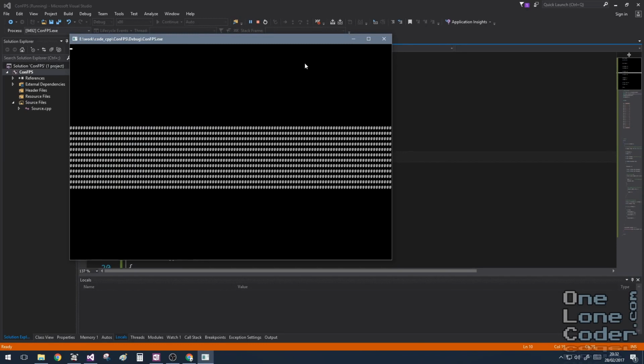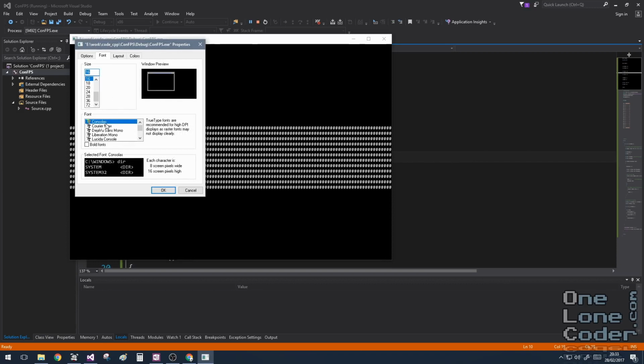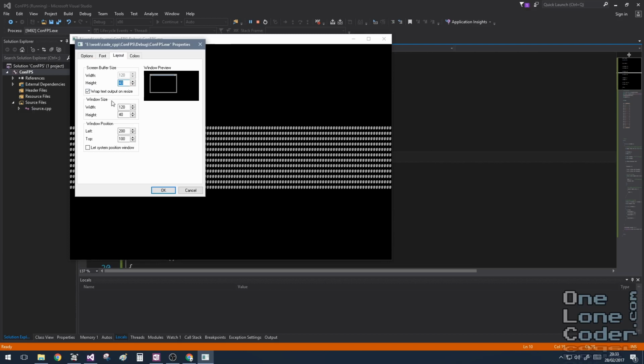Well, that could be a wall. Just take this opportunity of having the console window up to say, to make this work, you're going to need to change the properties of your Windows console. To do this, I recommend that you use the Consolas font set to size 16, and you choose the window size to be the dimensions of the screen size that we're using, in this case 120 and 40.